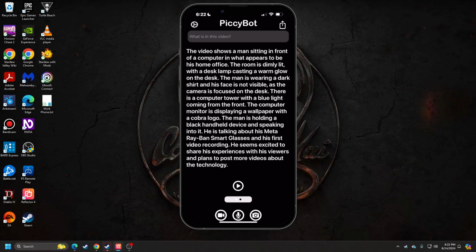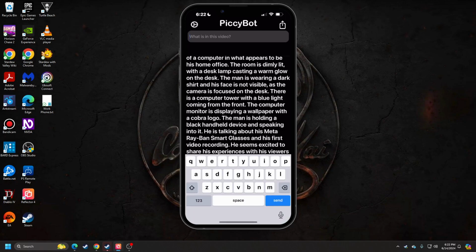See, I like that because this one is actually a little bit more to the point. It was descriptive. It described the setting, and then it gave me a little bit more. Let me try something here. I'm going to do a follow-up question. Since I have the dark theme, it would be cool to have the dark keyboard as well.